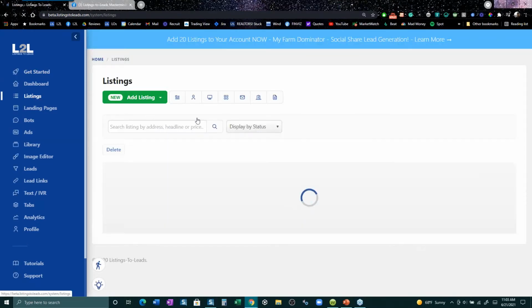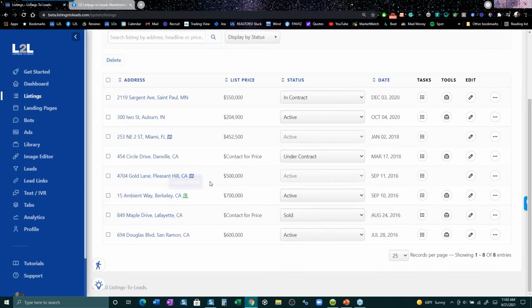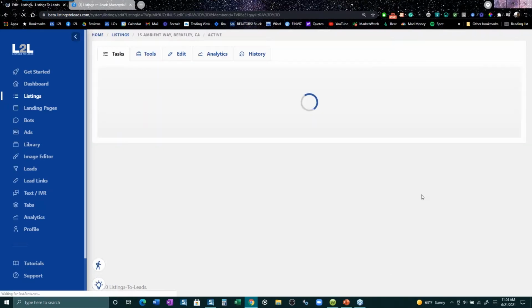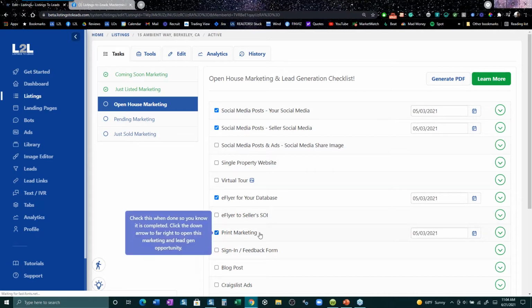section. And when we go here, every one of these listings has what's called the nearby homeowner letter. You'll notice that I've got different statuses like under contract, sold, active. This is actually an open house. So I'm going to click over here on the task list, and you should be going through the task list every time your property changes a status. And I think I've got these 4 things checked. So I'm not going to focus on all the things, but I am going to focus on the things that do help you capture more listings.